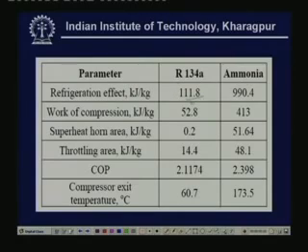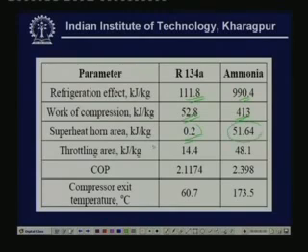You can see that the refrigeration effect for ammonia is very large compared to R134A. So, as a result the required mass flow rate will be very low with ammonia. This is a plus point, and the work of compression is also quite high for ammonia, and the superheat horn is in fact negligible in case of 134A, it is only 0.2 kilojoule per kg, whereas it is very high in case of ammonia.